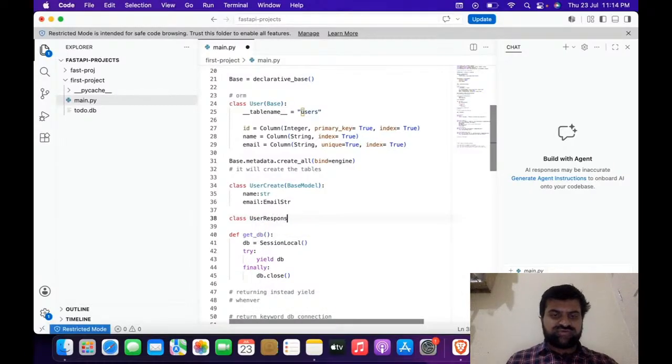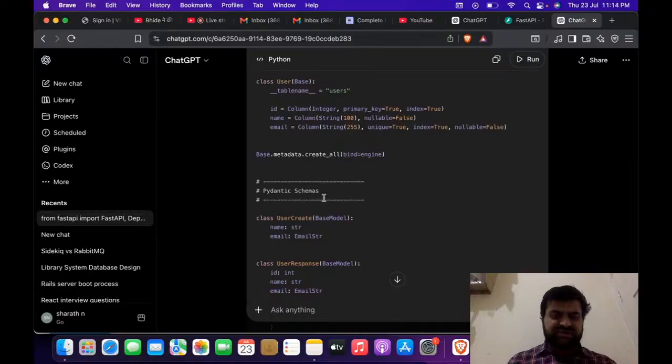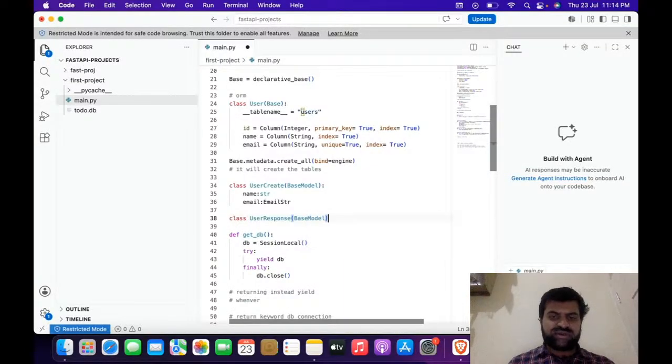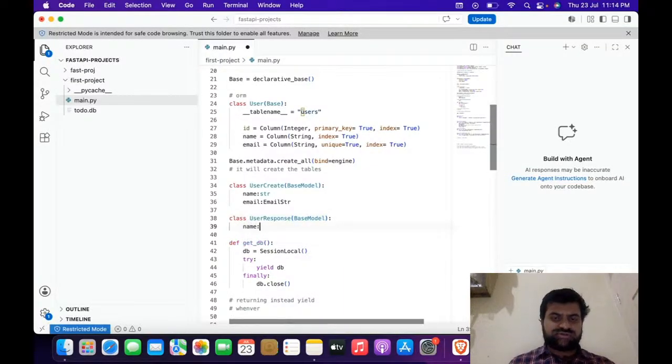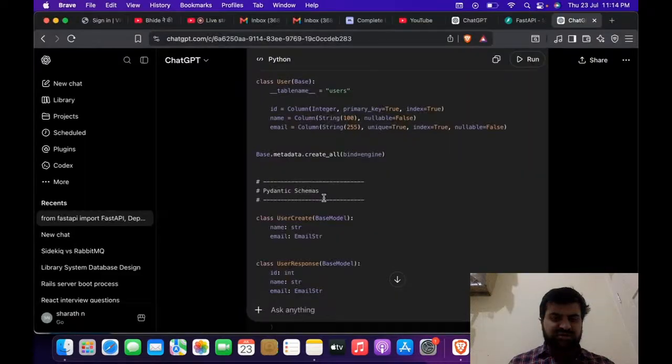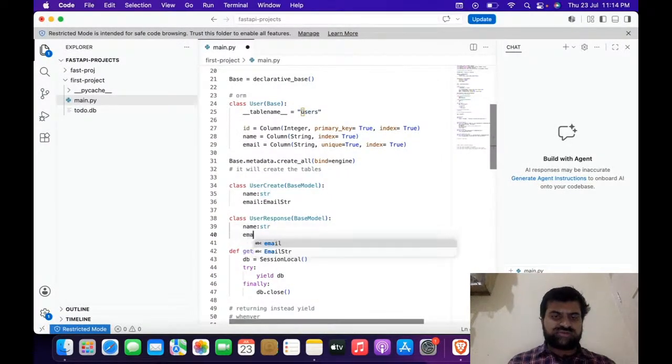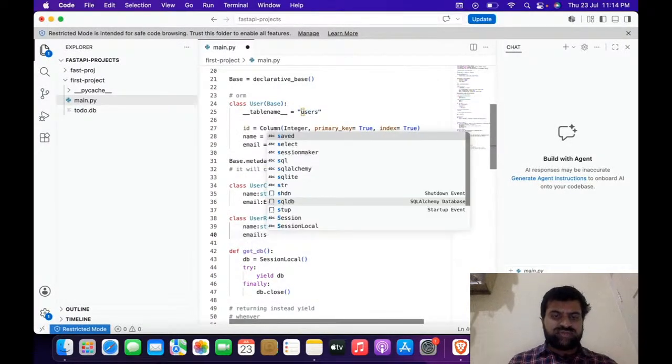This is equivalent to generating a serializer, like this UserResponse. Here also I will have name and email, and I will hide the primary key.